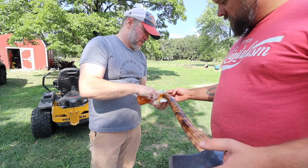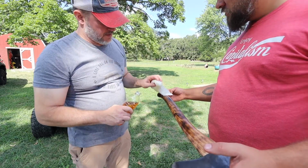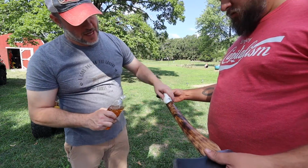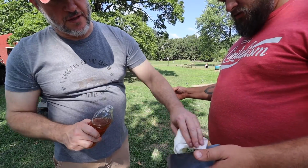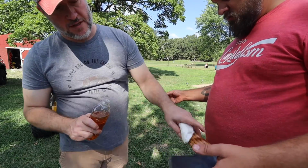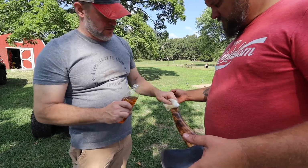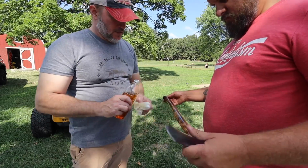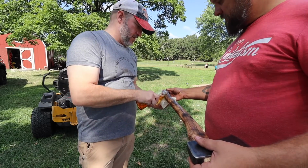Now, do you know what kind of wood this handle's made out of? This is hickory. Is that the most commonly used? Hickory and ash, yes. Those are going to be about the two most common handles that you'll find. Hickory is a really good shock absorbent wood, and ash is very similar to it. That darkened it a lot. It darkens it quite a bit.